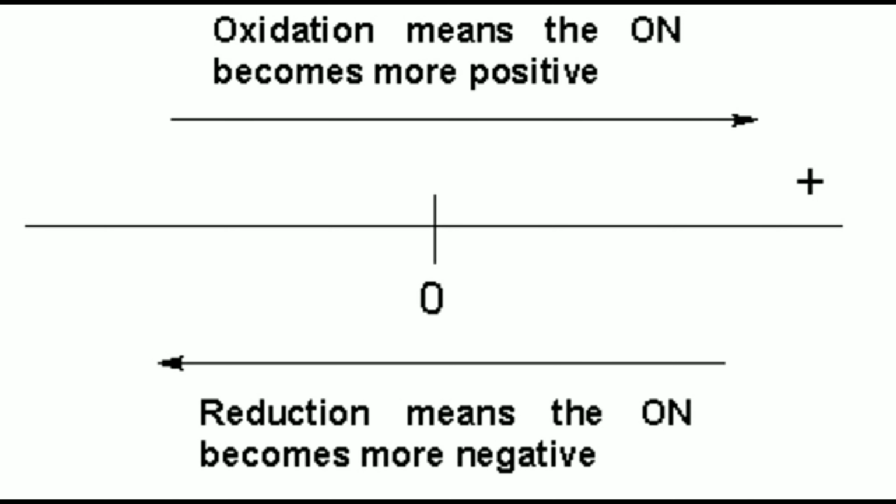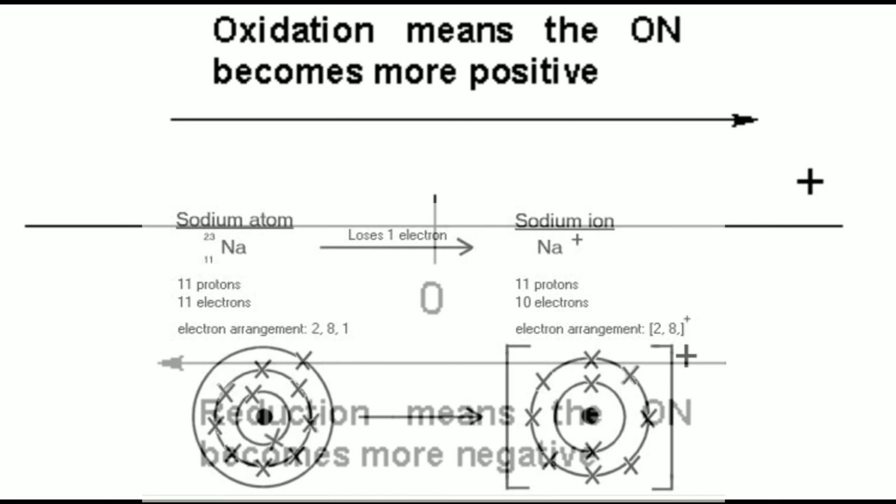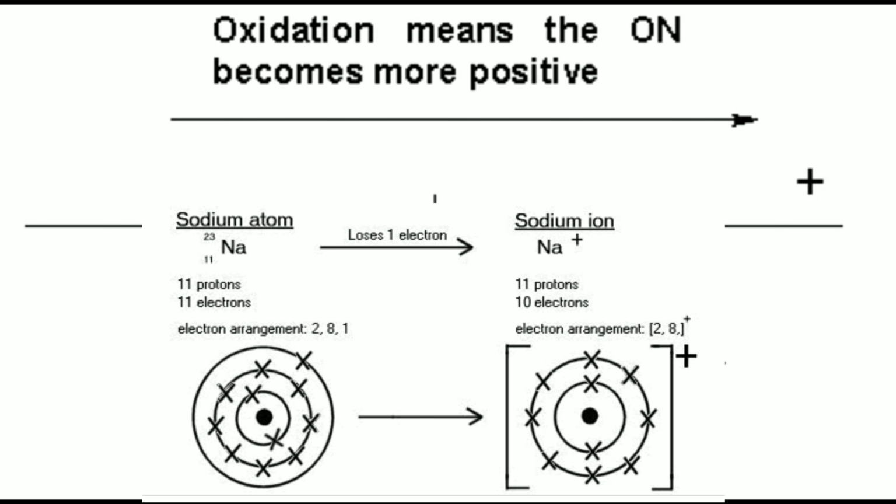This number line can give you a good visual of what we mean when we say that oxidation is an increase in oxidation number, while reduction is a decrease in oxidation number. Here we have a neutral sodium atom, which loses one electron to obtain a stable, noble gas valence electron configuration. When a neutral sodium atom with zero charge becomes a sodium cation with a +1 charge, its oxidation number increases from 0 to +1.